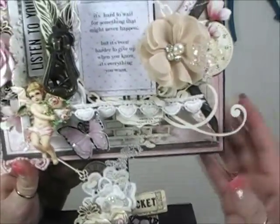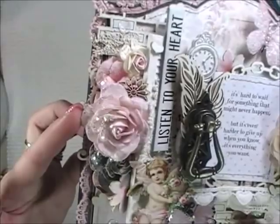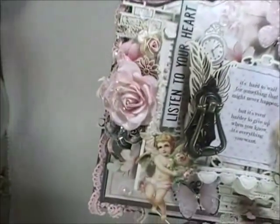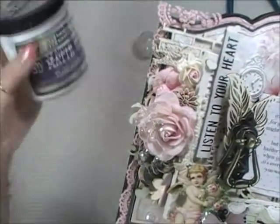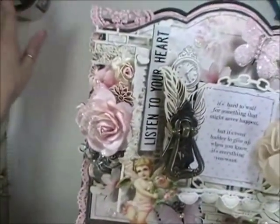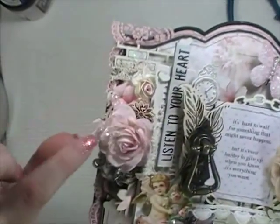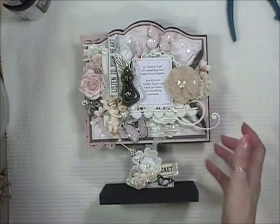And then also off camera, I added Reneabouquets glitter glass in diamond shade. You see me do it a number of times. I take a paintbrush, I dip it into this Prima 3D matte gel, which is from my stash, and I brush it onto where I want it, and then I pour on the glitter glass. Now, let me show you this glitter glass.